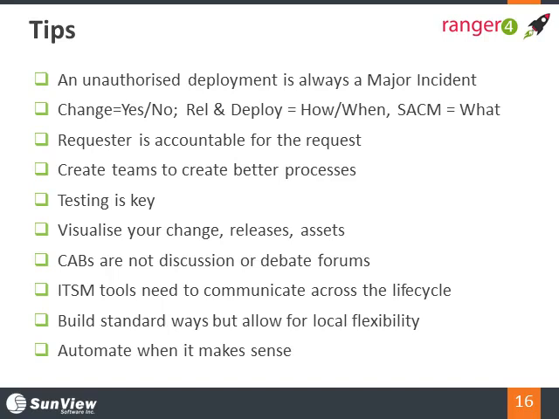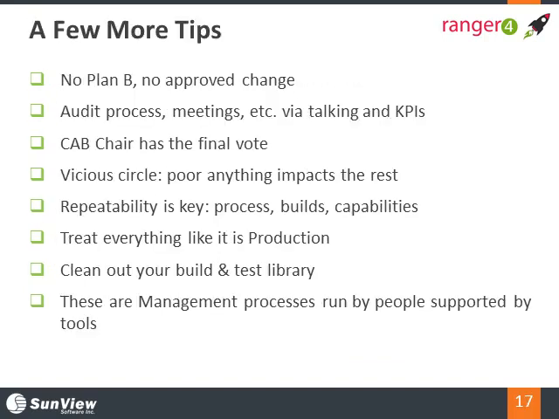My big tips for you are on here. I'm going to highlight some. Testing is key. Visualize what you're doing. Make your CABs as automated as possible, as short as possible. I have a client, a very big client, that actually has no change approval board meeting whatsoever. The process and teams are trusted such that they just go and do it, and the users work with them such that they know what's getting ready to happen, so that automation and those integrated tools facilitate that process. Always have a plan B. If there's not a plan B, there's no approved change.